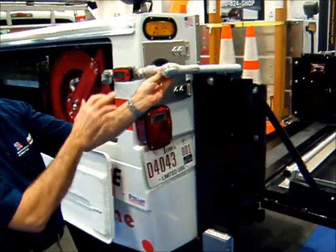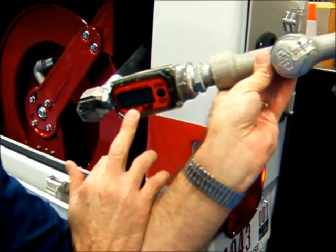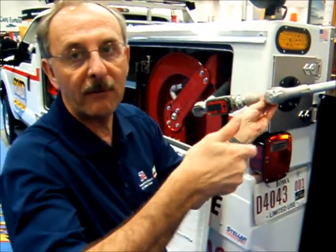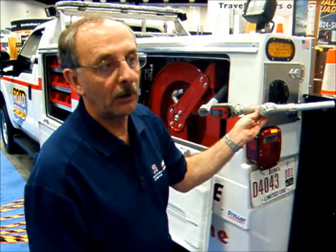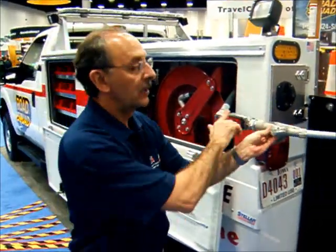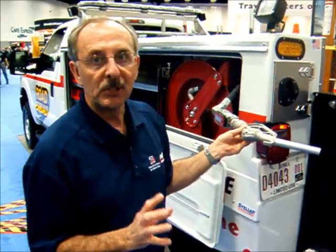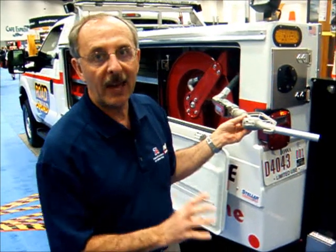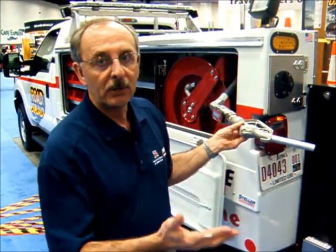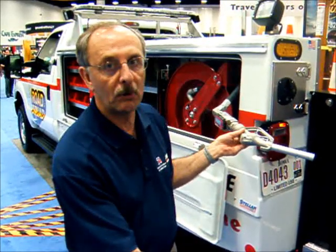But here's a small item, efficiency. We've got the meter that tells how much we have dispensed right here where the technician needs it. The earlier versions had it in the front of the cab, so we decided to move it to the side of the road. So that's a product improvement. At the same time, we sell the diesel at the same price that day as our posted price. So the guy doesn't have to just get 5 gallons and then go to our truck stop. He can actually fuel up with 40 or 45 gallons and just get back on the road, avoiding two stops.